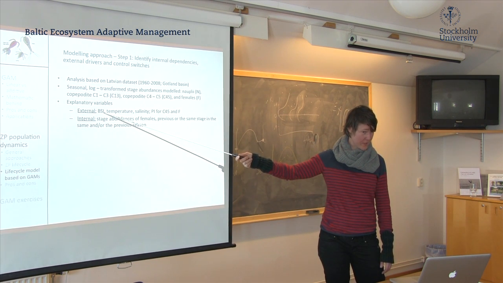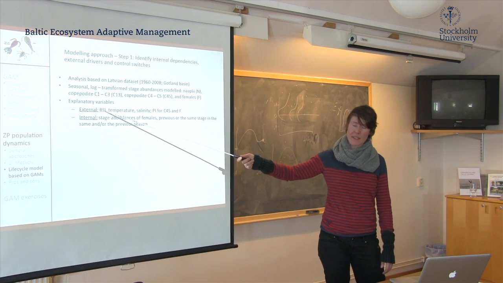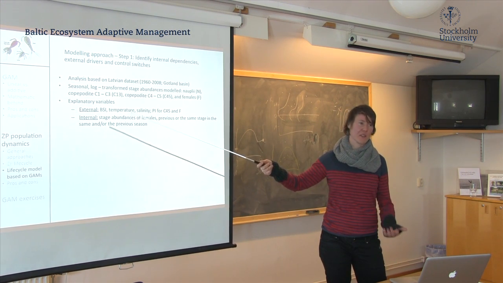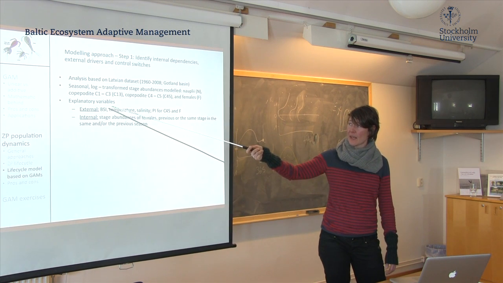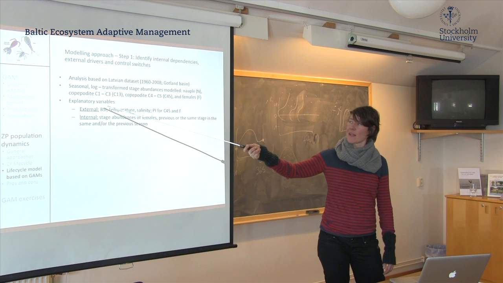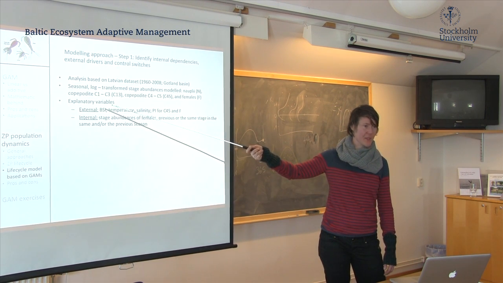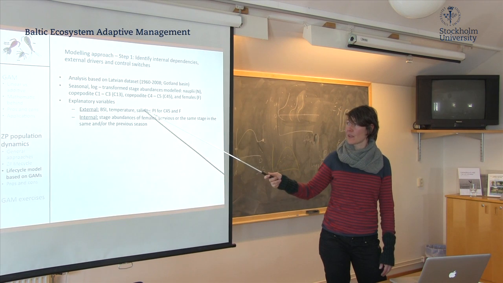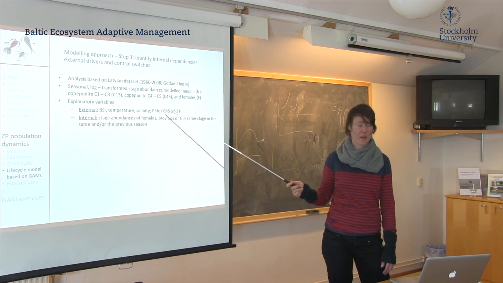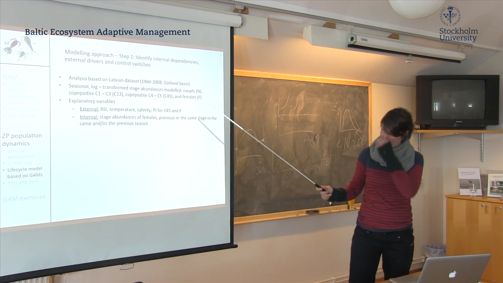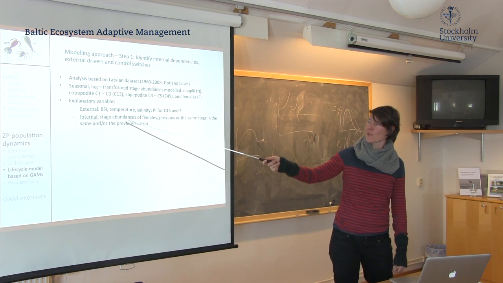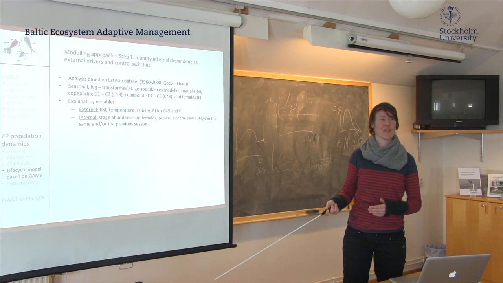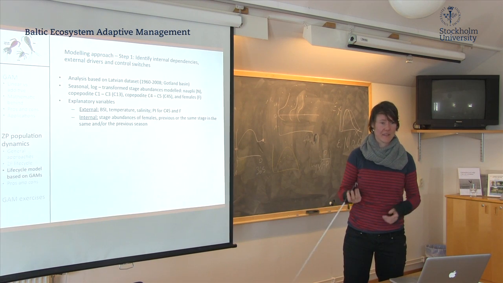There's no long-term time series of phytoplankton. But the Baltic Sea index, or the climate conditions, are known to be related to the phytoplankton conditions, especially in winter. Air pressure is known to drive the spring-summer dynamics, so I used this as an indirect proxy of something else. I used temperature, salinity, and then predation for the older stages, as they are known to be eaten by sprat. And then I also wanted to know how much the internal dynamics matter, how much different species depend on the previous stages or on the females that reproduce.